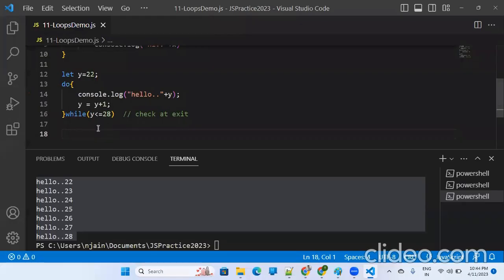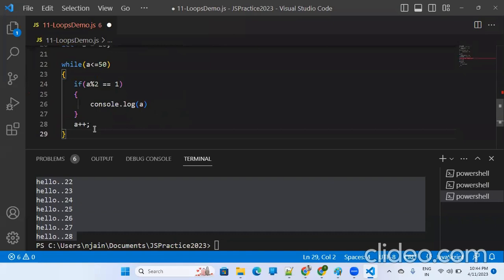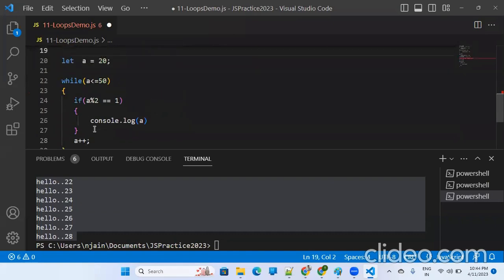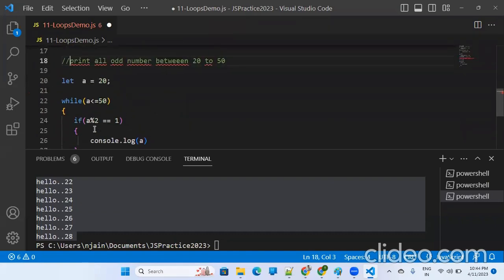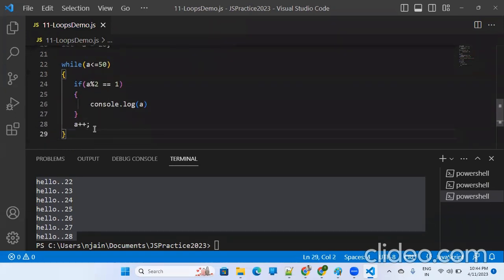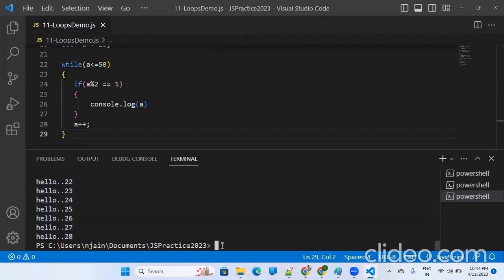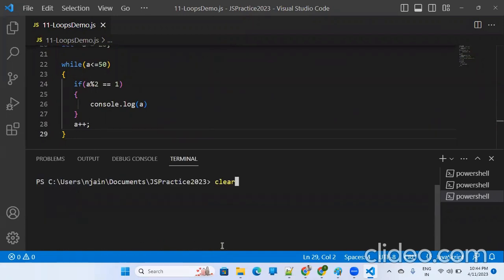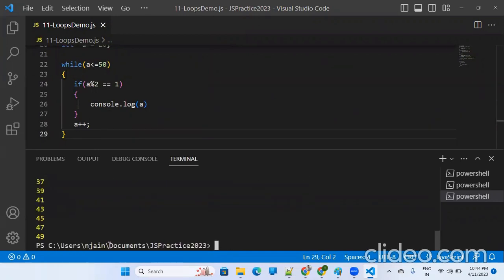Okay. Going back, let me write this thing here and let me keep it in comments and let's see whether it's working or not. So we'll clear it and run it. It's working. See here, it's printing all the values from 21, 23, all the odd numbers only it is printing, correct?